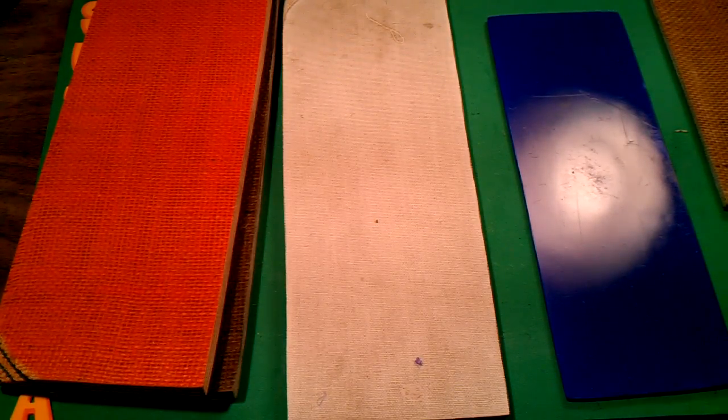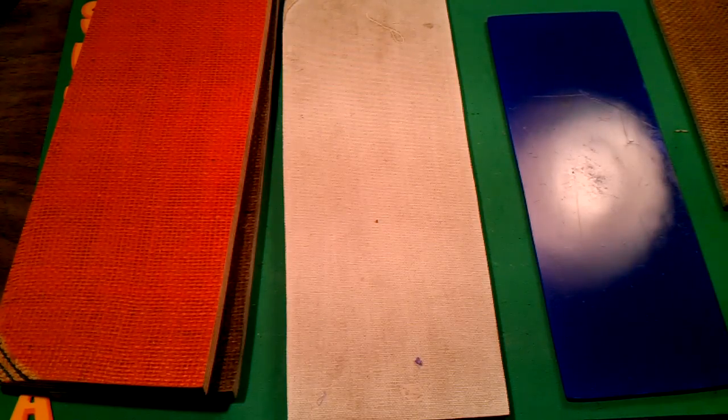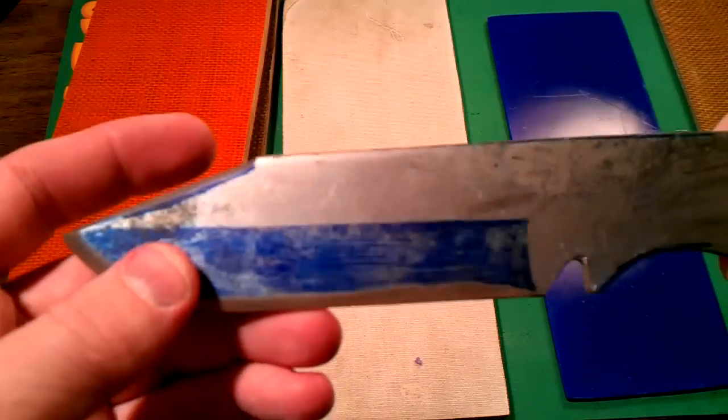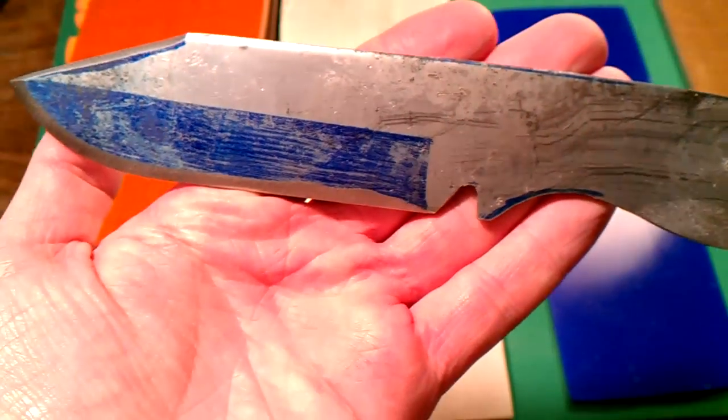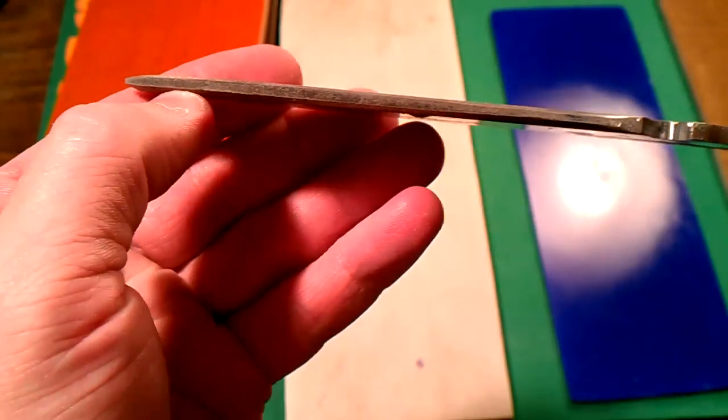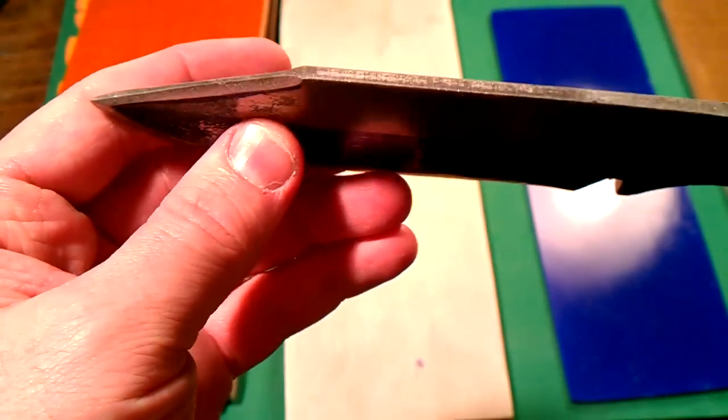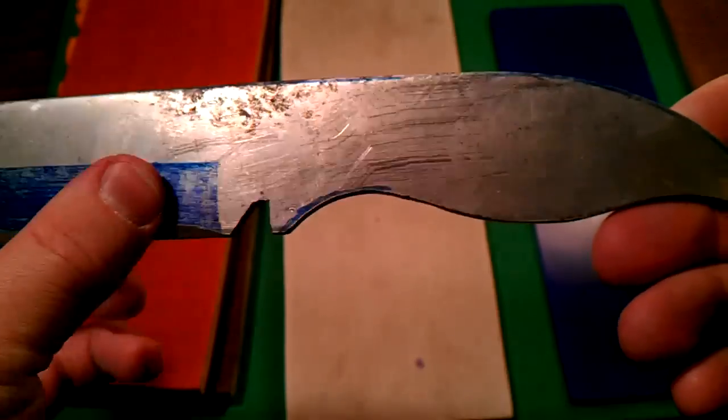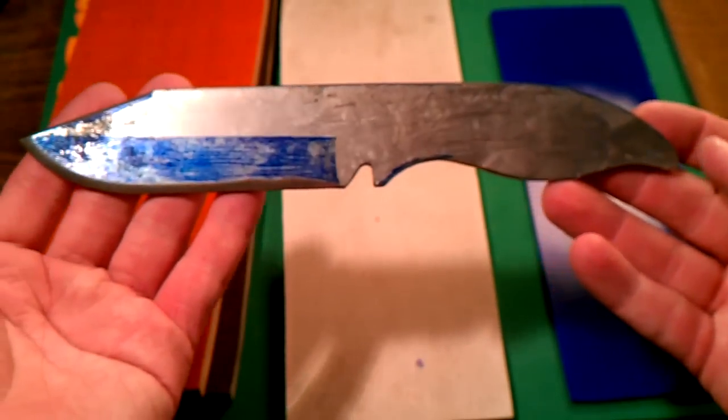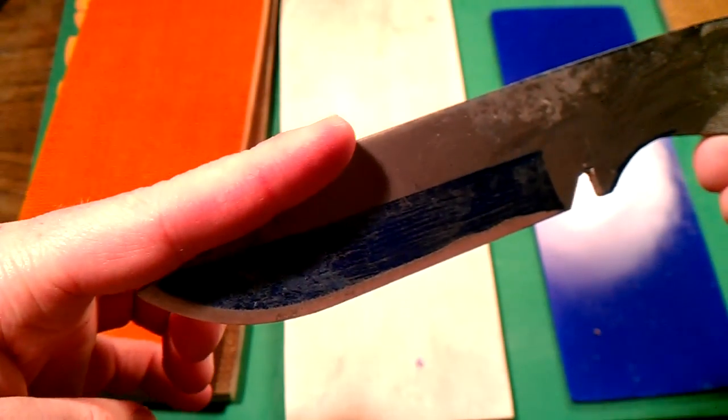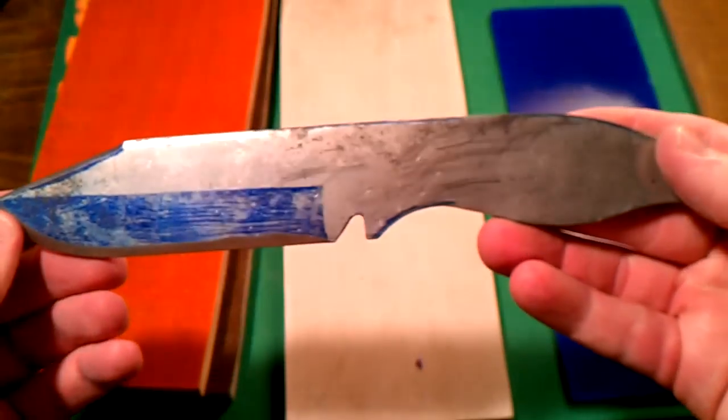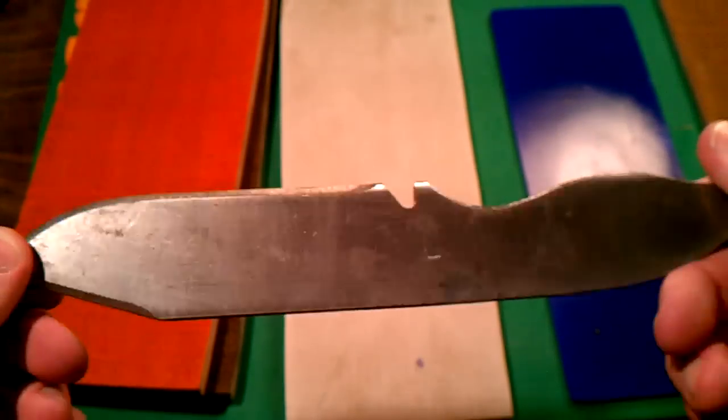So a quick update on the knife I've been working on from the steel I got from Chris. I haven't done much other than cleaned up the edge break. I guess that's what that's called. Just kind of clean that up a little bit. Next thing I'm going to mark the center line, do some more grinding on it, and clean up the sides. That's pretty much it. I'm pretty happy with it like that. I was trying to decide if I wanted to make more of a clip point there, but I think I'm going to leave it.